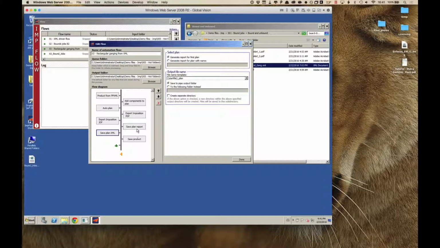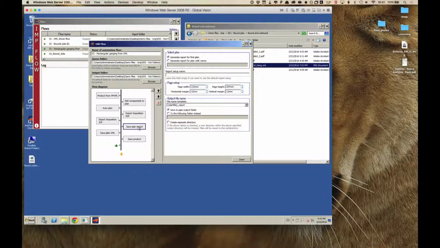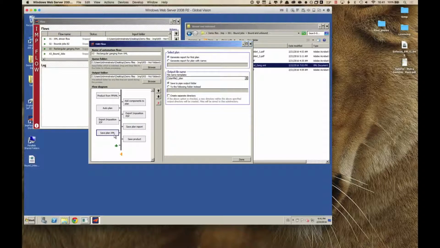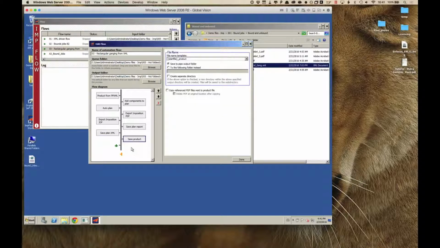I'm also going to save a report. This is a PDF report with the overview and all of the information. This is the XML I was thinking of, so that's the one that you could use to do the integration with the MIS system. And then I'm going to save the product itself, and we'll see what that is in a second as well. But that's also quite interesting.